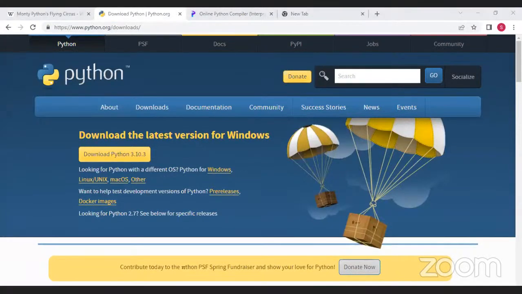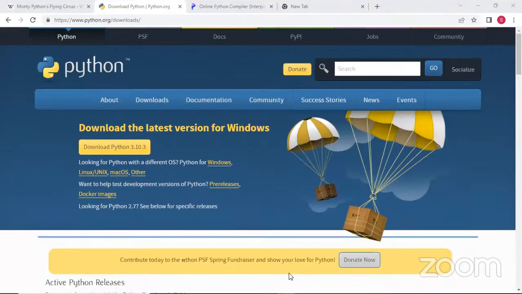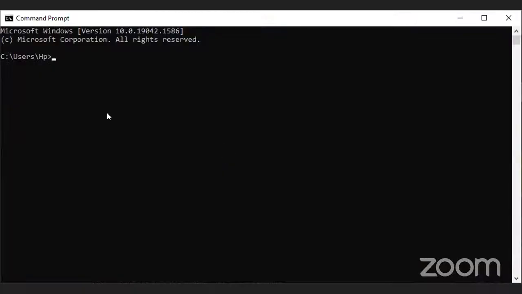So what you want to do first is find out if Python is really installed on your device. I have mine installed already, but I won't mind going over the installation again for the sake of this class. So I'll be sharing my command prompt, and for Mac users, you should be going to your terminal.